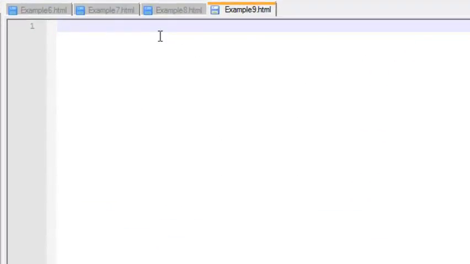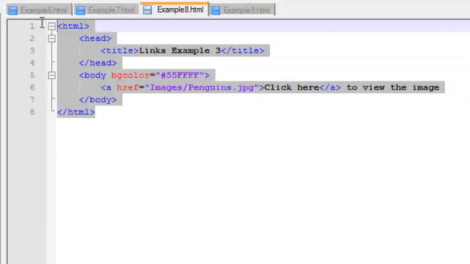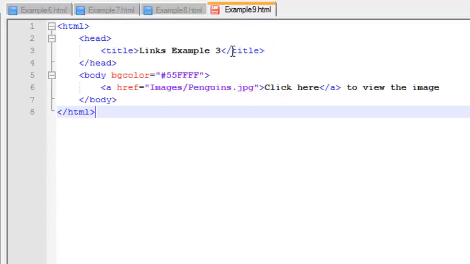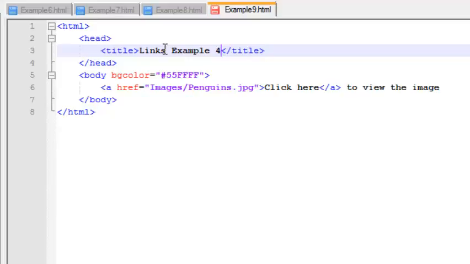Then I'm gonna copy the basic HTML text. I'm gonna call this image link. Okay, that's cool.